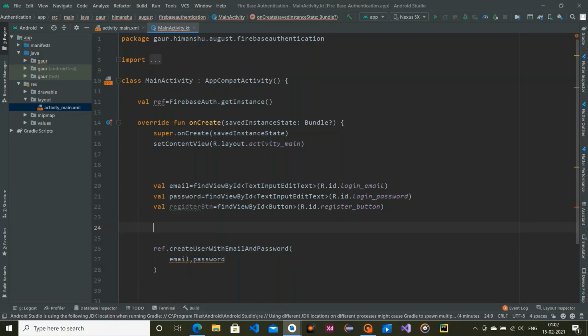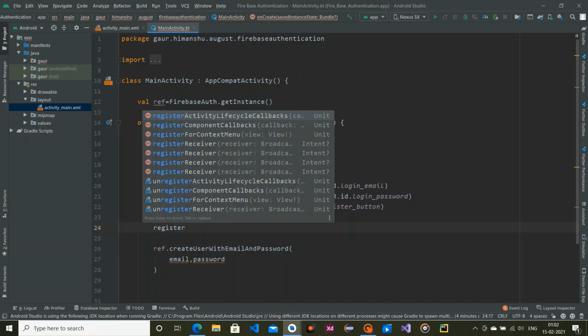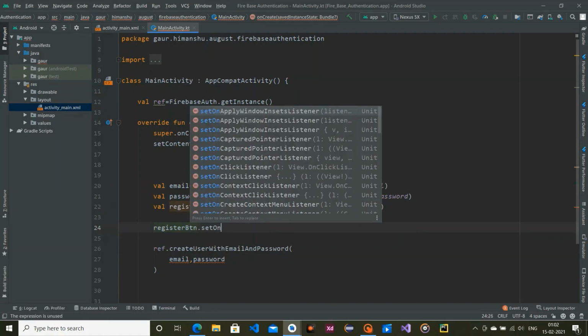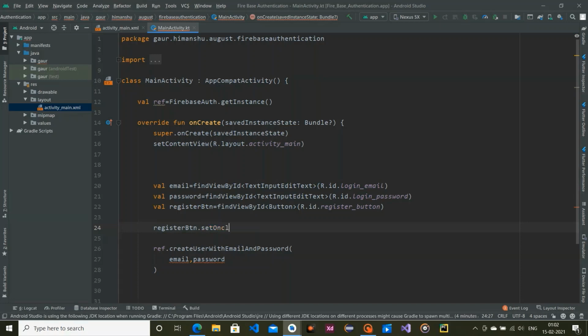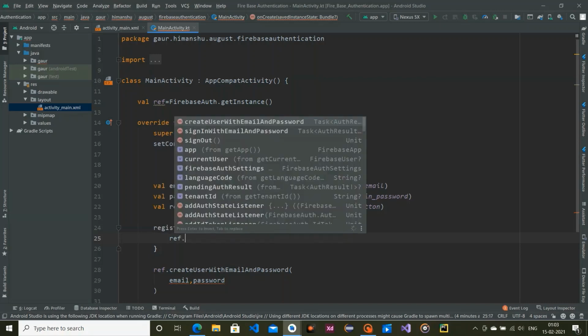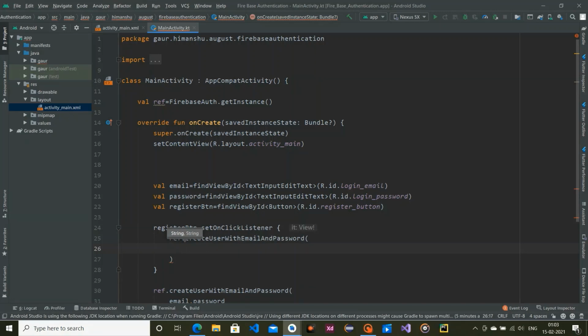So what we do, we simply call our register button, registerButton.setOnClickListener, and when it is clicked, you can take the email from the email TextInputEditText. Okay, so for this we need to create a reference, and here we create the user with email and password.